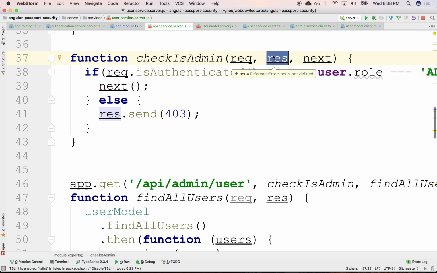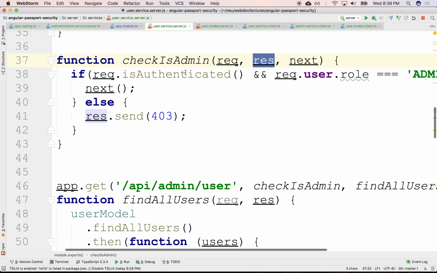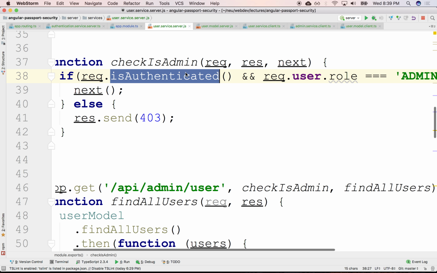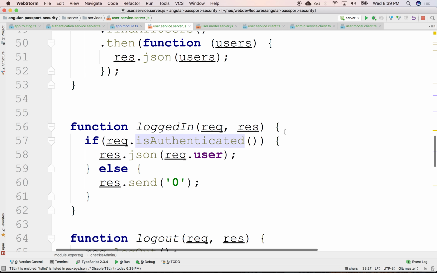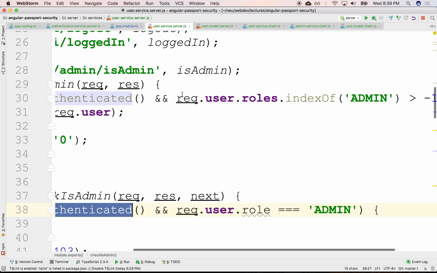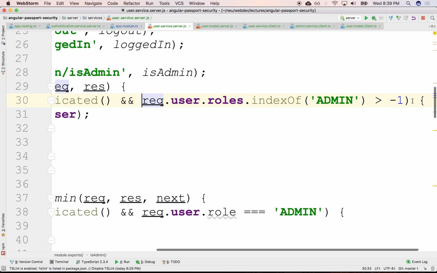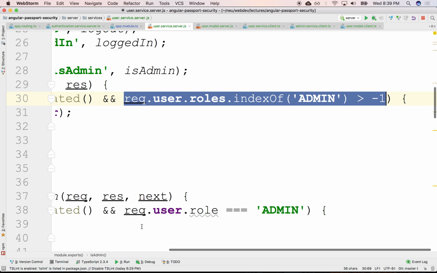Okay, and now I can do a couple things. One of the things that I could do is maybe abort the request and say no, something went wrong. I don't want this request to go through because you don't meet some requirements. So for instance, I can check to see if you're authenticated, check to see if you're an admin role. Well, actually, it's not that. It's this over here. Where is it? This, right? It's an array now. It's a little more sophisticated.